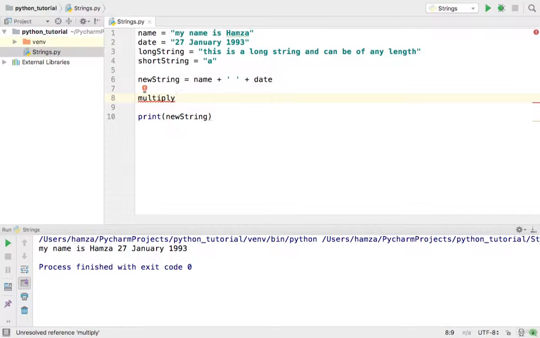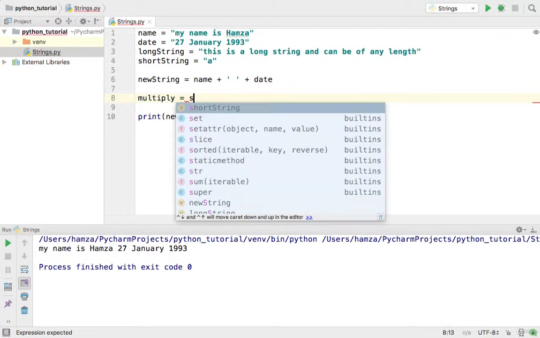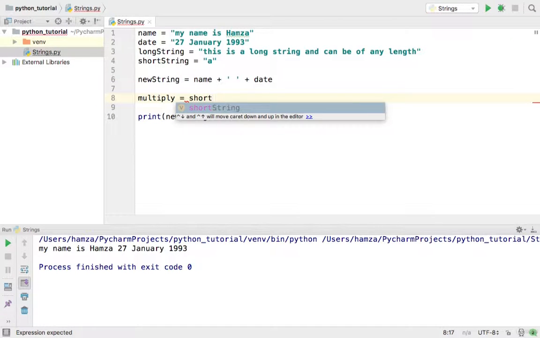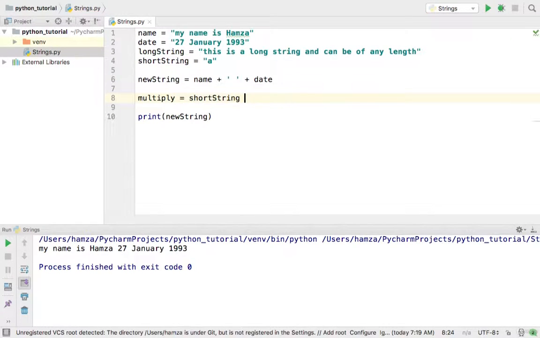I have created a variable multiply and I will just multiply short string asterisk 5. So what I'm saying here is multiply short string with itself 5 times. So now it should print 5 A's on the screen.